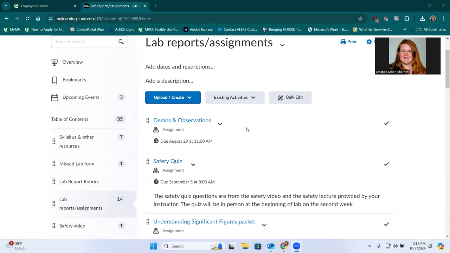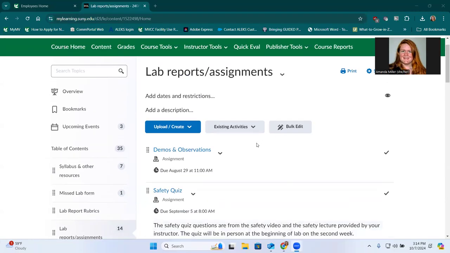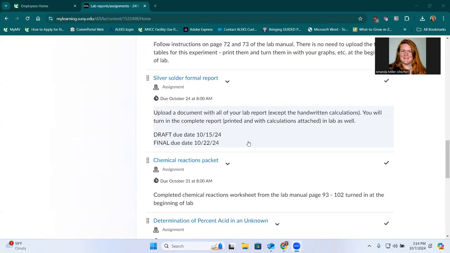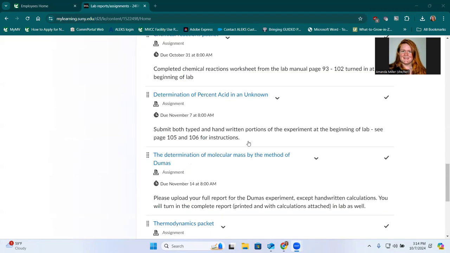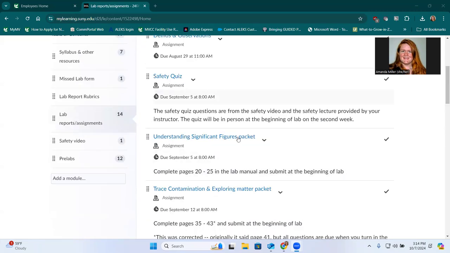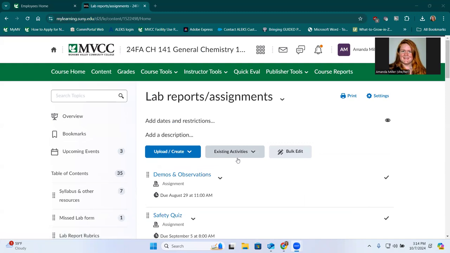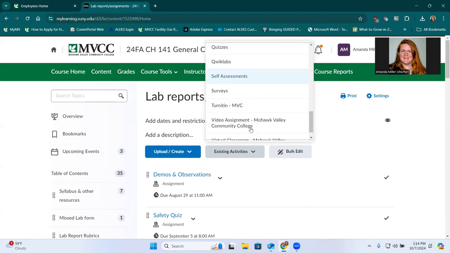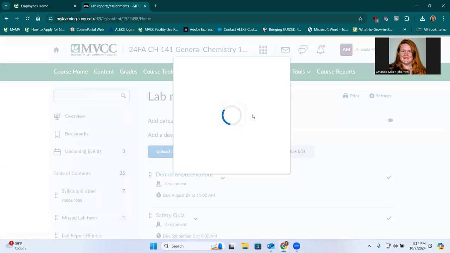Okay, so if I want to take a previously completed peer review exercise and replicate it in other sections, it's a little different than I typically replicate. I usually go through the admin menu. In this case, what we're going to want to do is go to the folder that you want to create this peer review assignment in, and then go back to Turnitin hyphen MVC.